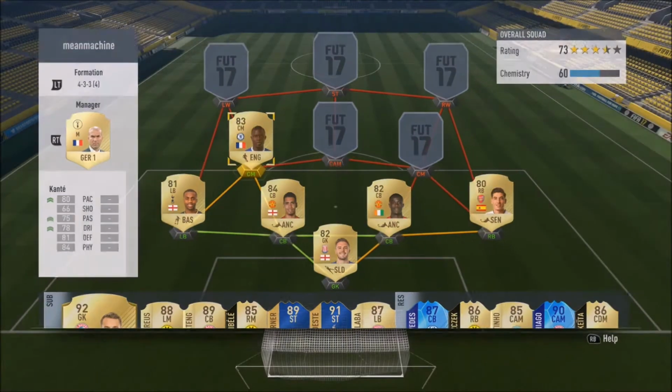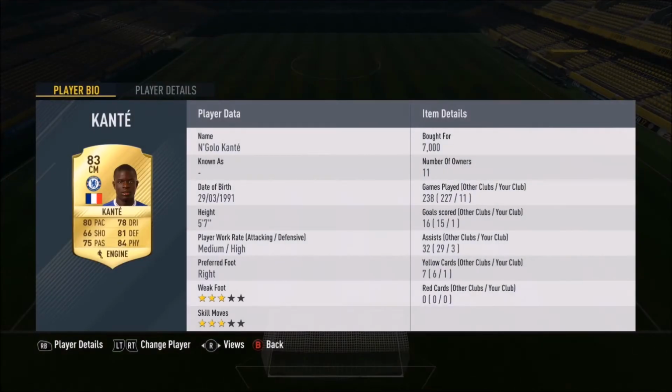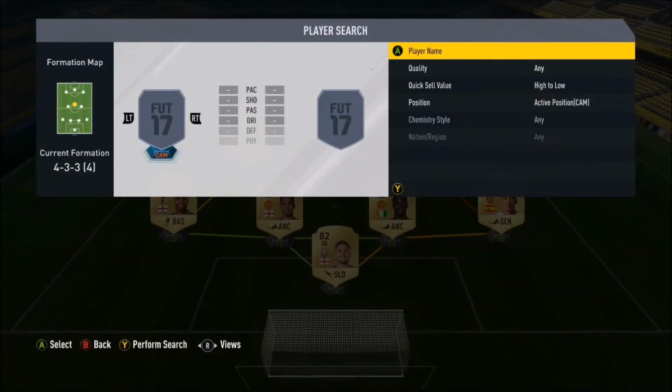Conte, oh my god, this guy is incredible. I'm not lying to you. The guy's worth 7 grand. This guy plays like a TOTS player. I'm not lying, this guy's everywhere. He intercepts everything. He defends everything. Gets the ball, passes, and he can also score some really good goals.